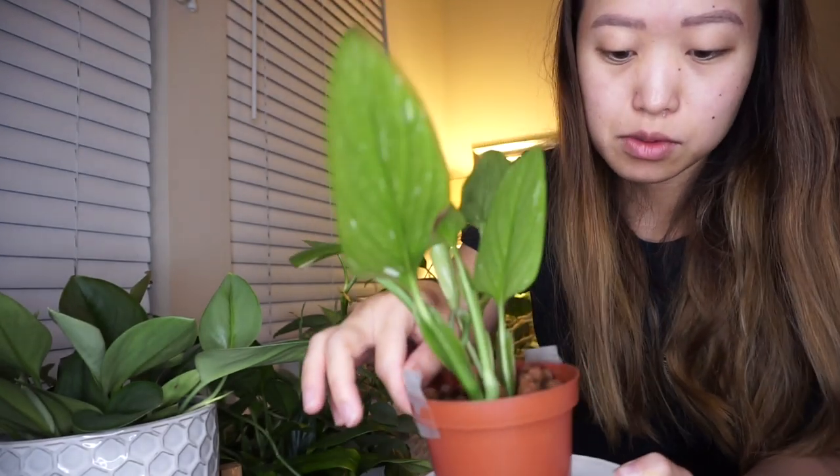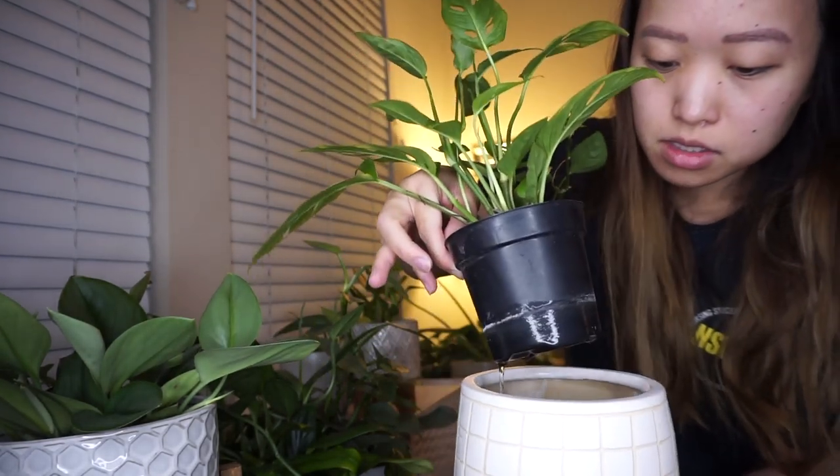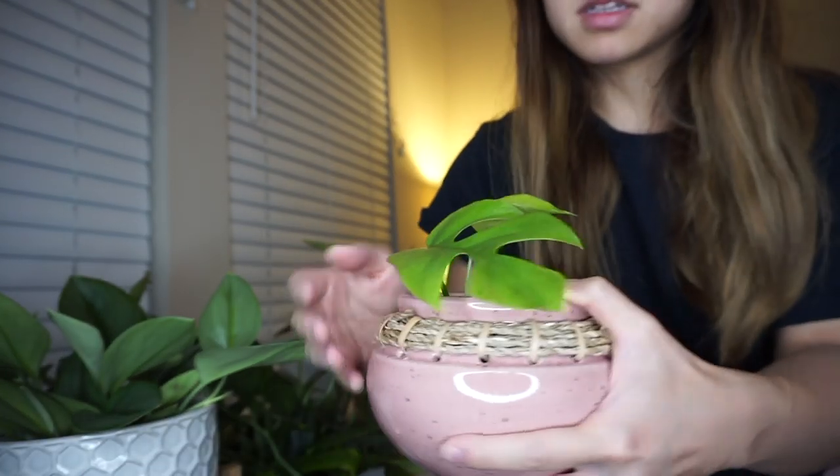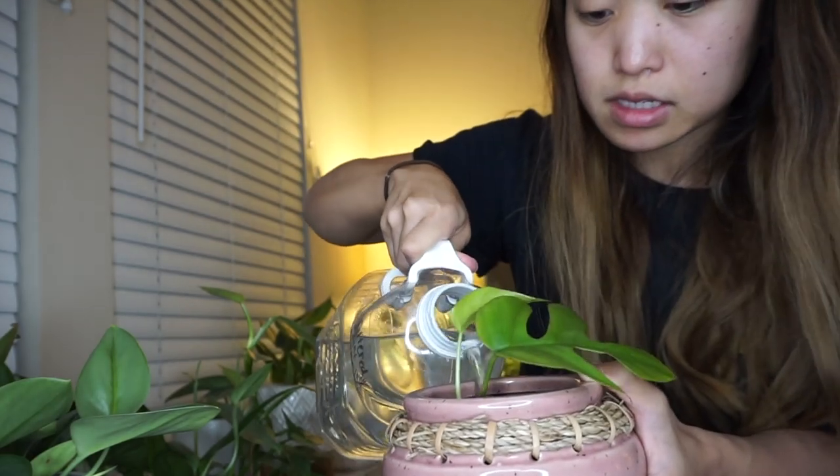So about our new home — as some of you might know, we switched the floor plan of the house we were originally getting when I first announced we were gonna move. The move-in date was for October, then once we switched homes it was pushed to January, then pushed back to early February. And just this week I learned the date is pushed back again — the new move-in is sometime mid-February. I really hope it doesn't get pushed back another time. My Raphidophora put out another leaf — it looks like a juvenile leaf with no funky fenestrations, but at least it has a second leaf.